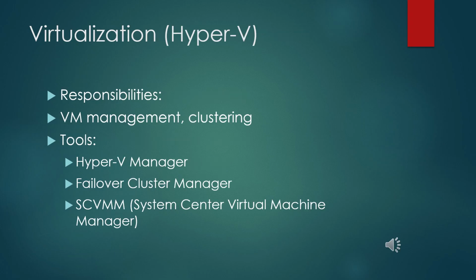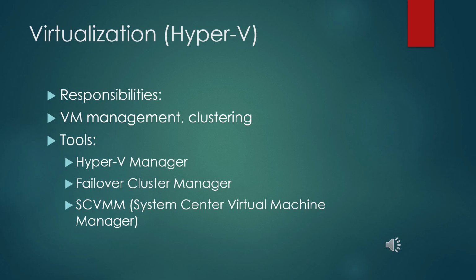Now let's talk about virtualization using Hyper-V, which is a very important part of modern data center environments. In today's organizations, instead of running applications on physical servers, we use virtualization to run multiple virtual machines on a single physical server. This helps in better resource utilization, cost savings, and easier management. As a system administrator, we are responsible for managing virtual machines, ensuring high availability, and maintaining performance.